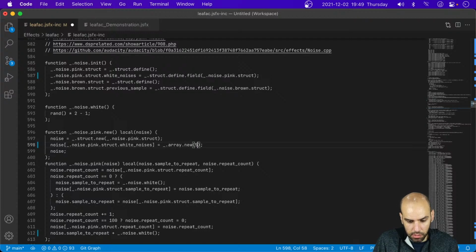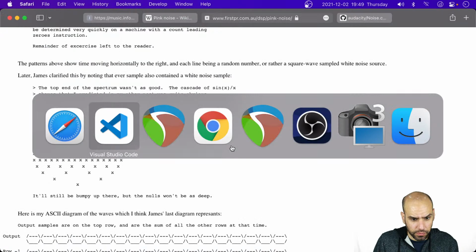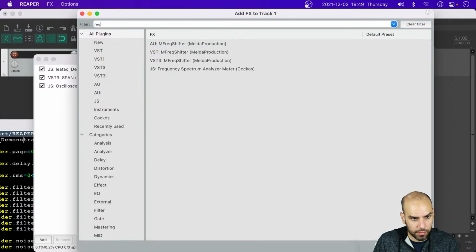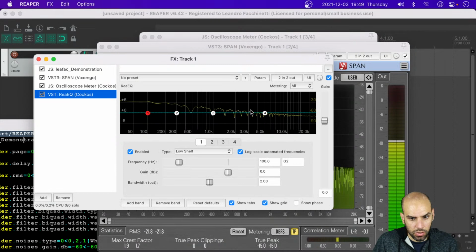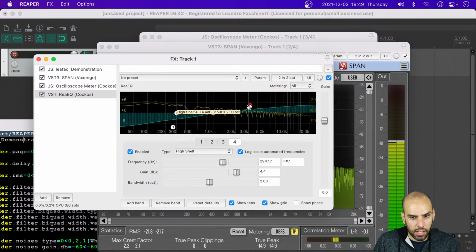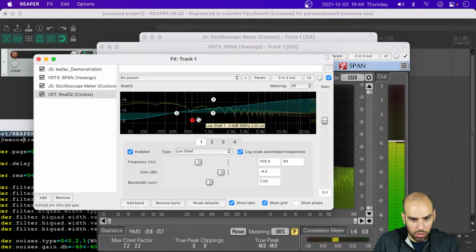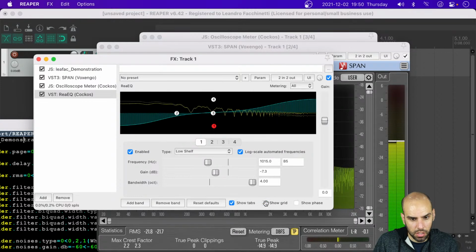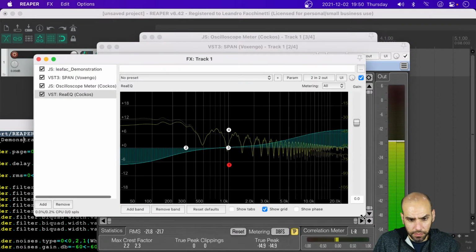Bo asks if this is how tilt EQ works, stacking different slope filters. I don't know how tilt EQ works. I do know that there are 2 kinds of tilt EQs. One kind has a shape sort of like a high shelf and a low shelf, and when you change one, the other changes as well. So let me put the higher Q on this, trying to reproduce what I know as a tilt EQ with ReEQ. It's not gonna make me happy, is it? So it's more or less like this. There is a little bit of a curve to that. Let's remove that, make it bigger. It's more or less like this.